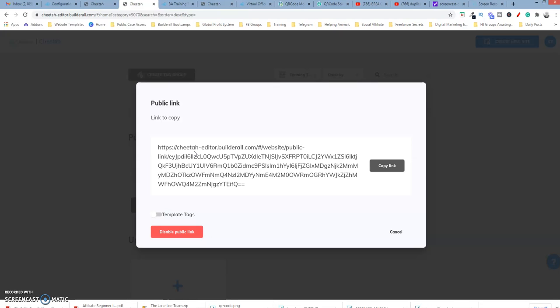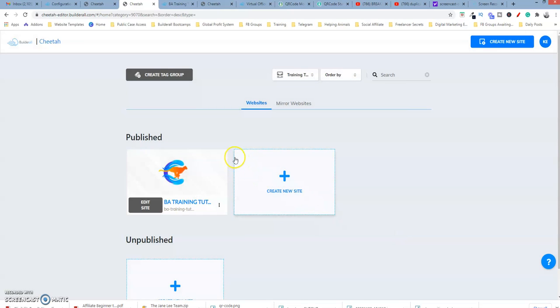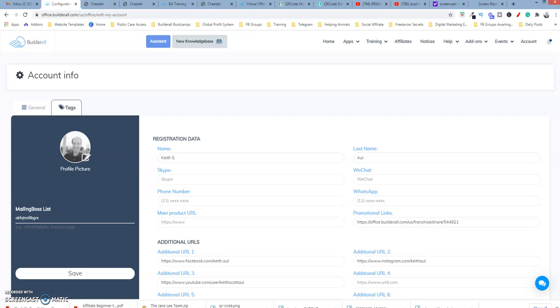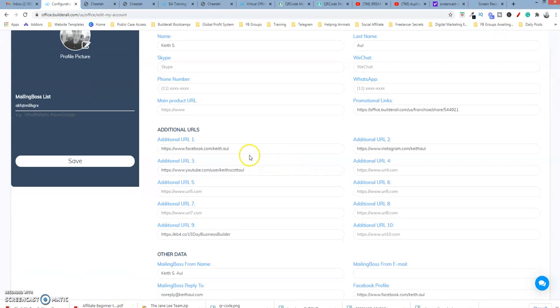So all they would have to do then, they could keep the website exactly as it is. All they would have to do is go into their account, come over to the tags, and adjust these values for these specific auto tags, save it, and that's it. And they would not have to change anything with the website, because each element is assigned to a specific auto tag, and it's going to read the value of that auto tag depending upon what they have stored in their own auto tags in their own account.